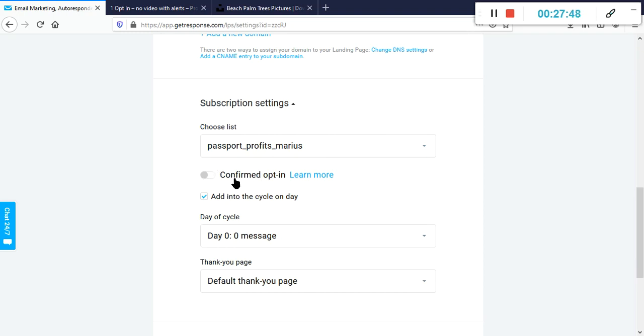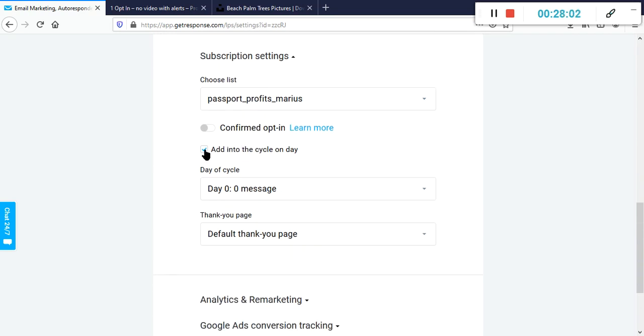He's actually already half giving you permission to send him emails. So you don't want to do the extra step. The customer might miss it or not, and he will not receive your follow-up emails. Yes, definitely add these customers into your cycle day. Make sure that is ticked. And it will be on day 0, message 0.